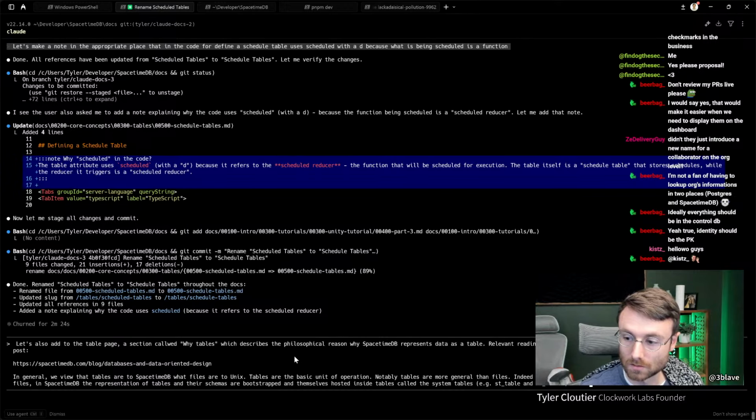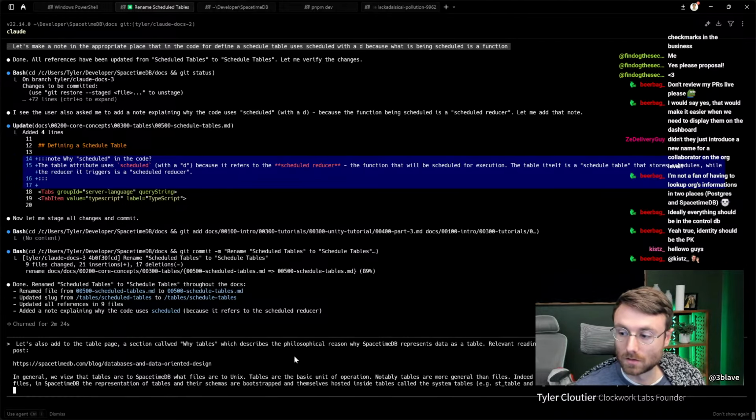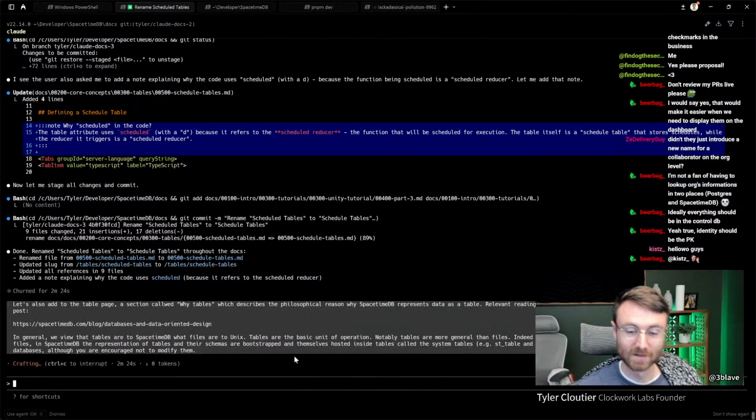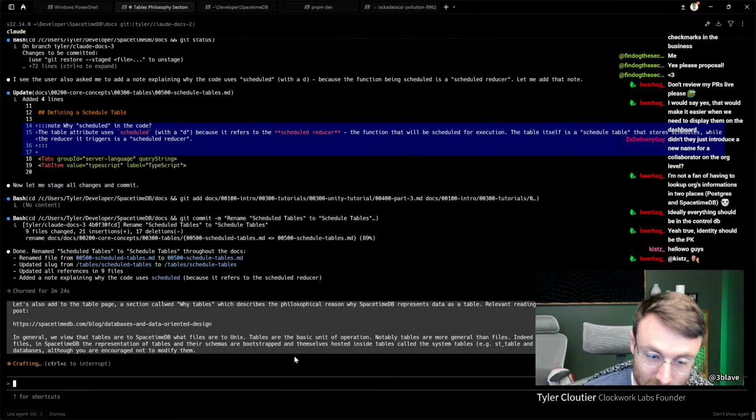You can even query these tables on your own databases, although you are encouraged not to modify them. Although technically you can. I would say that is advanced usage.